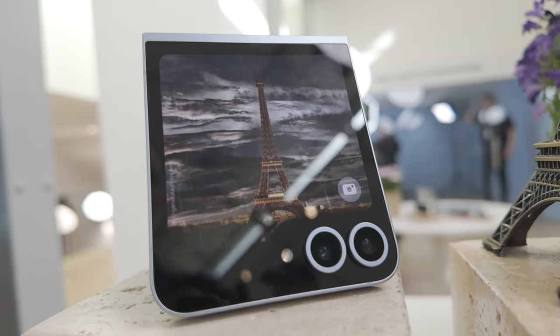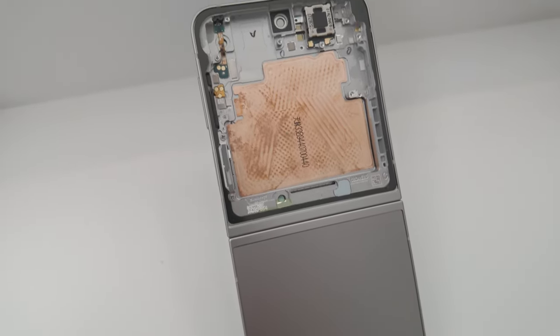There's a bigger 4,000 milliamp battery, meaning you won't get caught short — it definitely should last a day, if not more. This has a super powerful chip inside it — the Snapdragon 8 Gen 3, which is the same as Samsung's top of the range phones and more power than you'll need for gaming or AI stuff. And it's the first time Samsung's ever used a vapor chamber in a flip phone, which uses water vapor to whisk away heat to stop it from getting too warm in your hands.